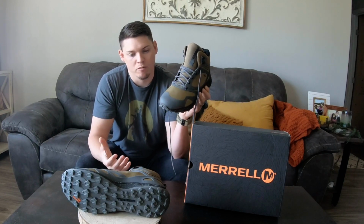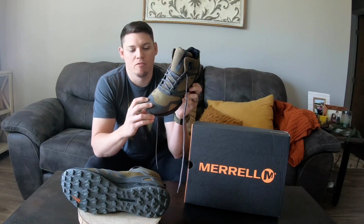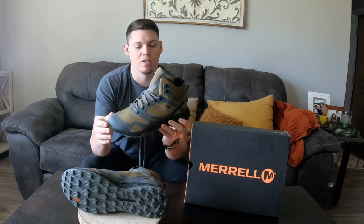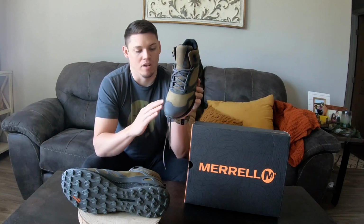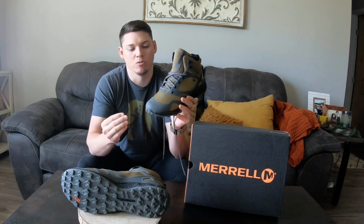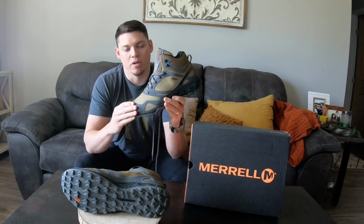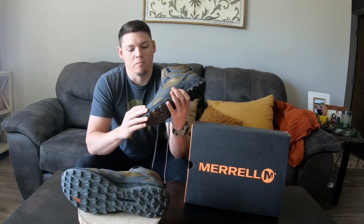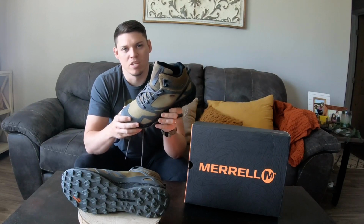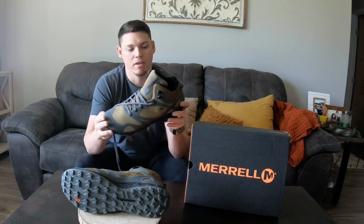As we're talking about keeping your foot supported, this gray piece, Merrell calls that the Stratafuse exoskeleton. If you look at that pattern, it's kind of skeletonized, and that's just a rubber overlay that they've put onto this upper. A lot of it's covering the toe, which I think is great. You guys know as you're hiking or running, a lot of times your toes are the first point of contact. So with this rubber being placed over the front part of the shoe, it gives you a lot of protection. You know, in Texas we have to worry about cactus, mesquite thorns, things like that, and so anytime you can have some protection on your toe, that's a great thing.